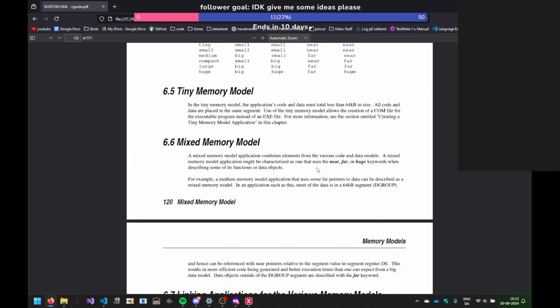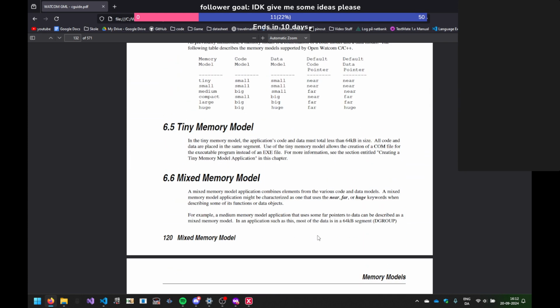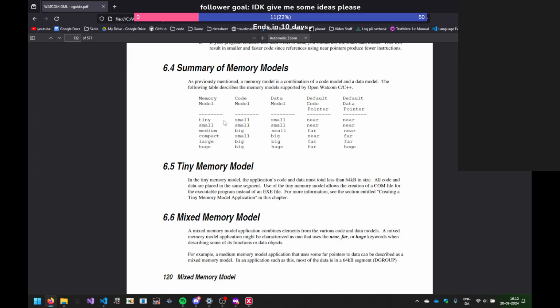If we use a medium, we have more. Fuck, ow. Actually hurt a little bit. Well, if we use a medium, we get a big pointer for the code, a small pointer to the data, and such here.